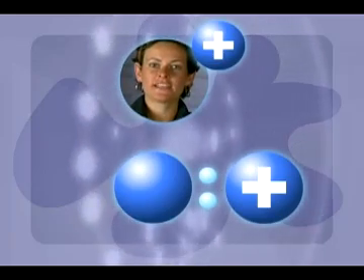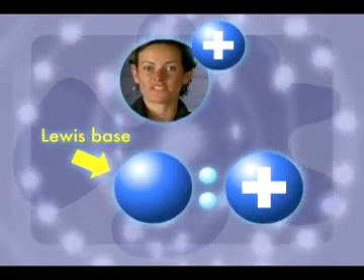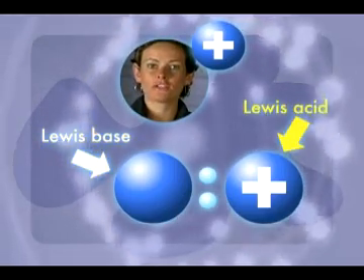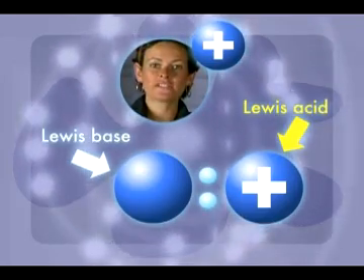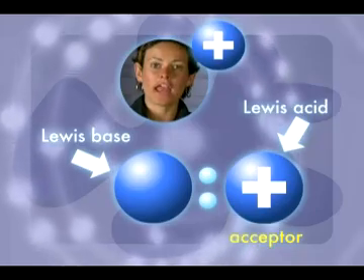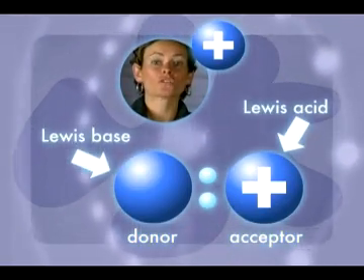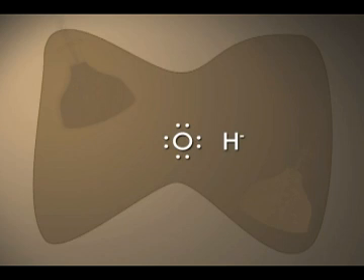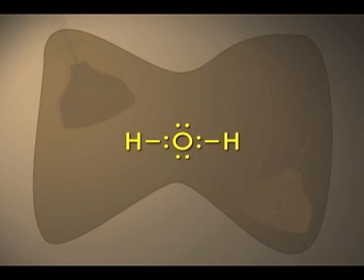The coordinate bond is the key to the Lewis definition. A Lewis base is anything that uses a lone pair to bond with something else. The other particle is a Lewis acid because it sticks to the lone pair. Another way to put this is that a Lewis acid is an electron pair acceptor and Lewis bases are electron pair donors. Now let's check to see how it works with actual molecules. When oxygen bonds with hydrogen to make hydroxide, or OH, it still has 3 lone pairs, perfect for attracting hydrogen ions. Now, Bronsted and Lowry said hydroxide is a base because it accepts the hydrogen ion.